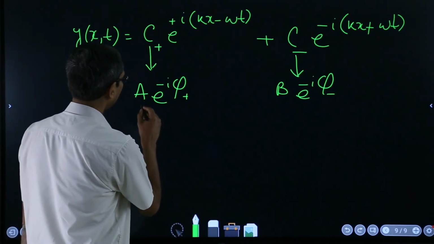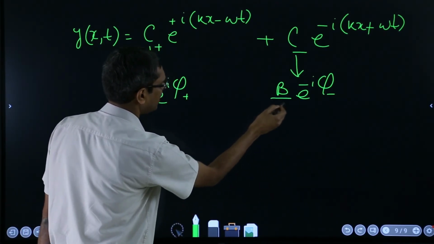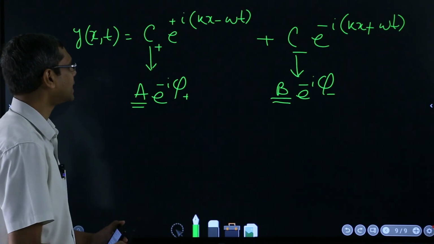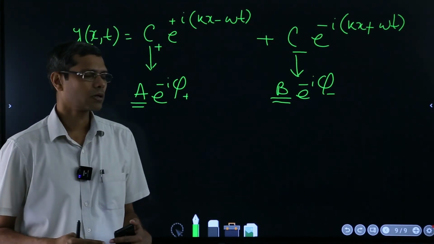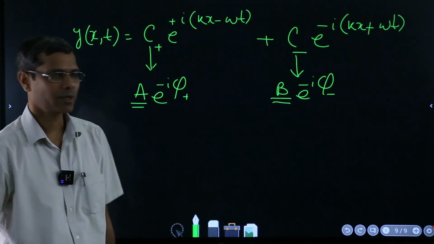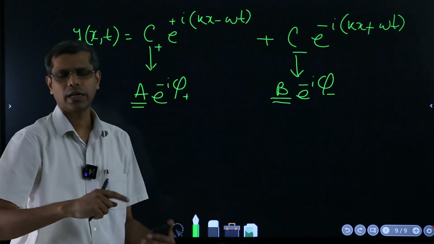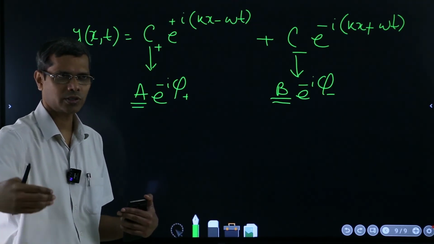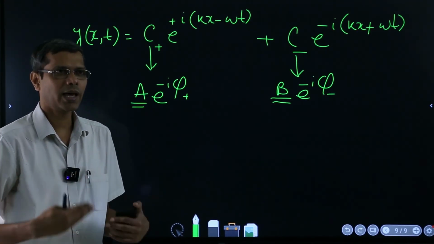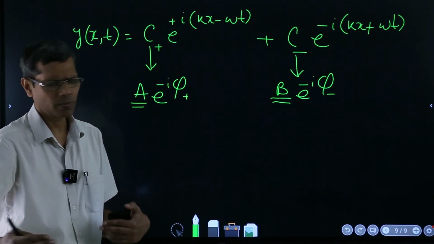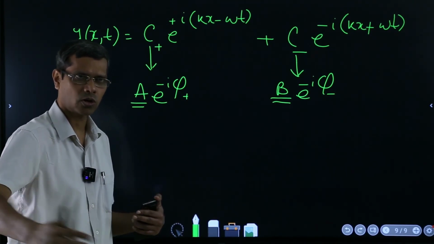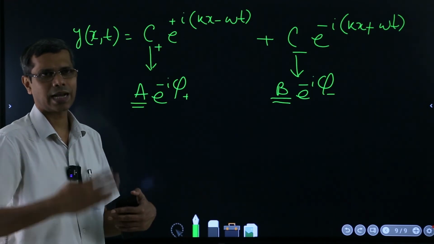So what we are going to do is, we will see what happens when these amplitudes become the same, that A is equal to B, okay, and that will come to the point where we will talk about standing waves. Okay, that means A equal to B means what? At the other reflection also no energy was absorbed, so everything came back basically, because these amplitudes are nothing but their square is proportional to energy always, right? So if amplitudes are the same, the same energy is coming back, no energy is actually getting lost anywhere, and in that case you will have a standing wave formation.